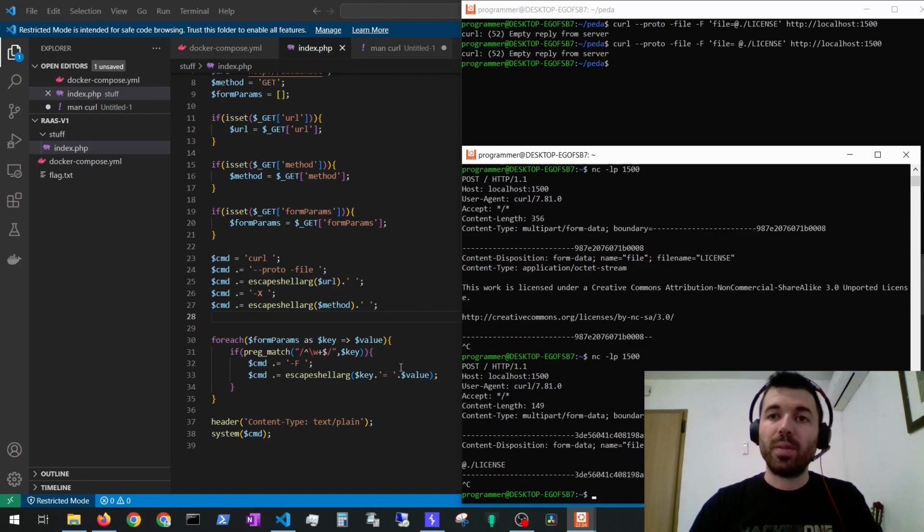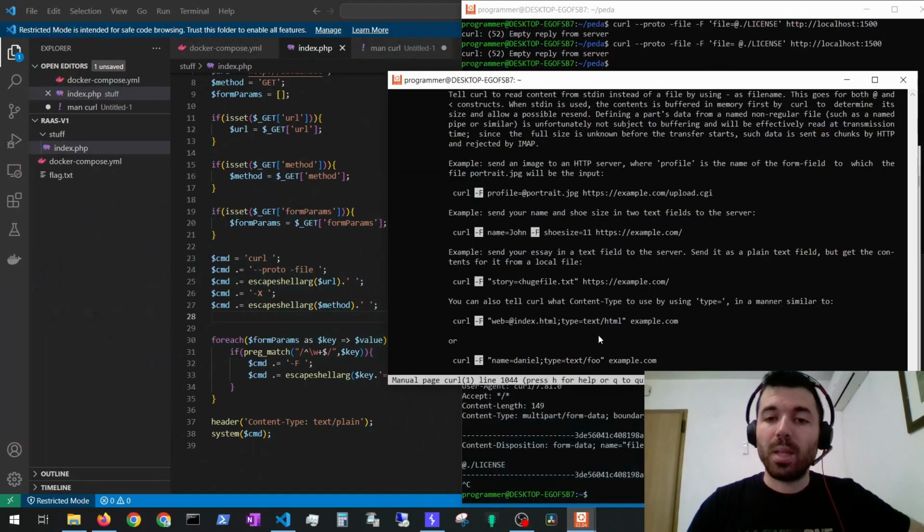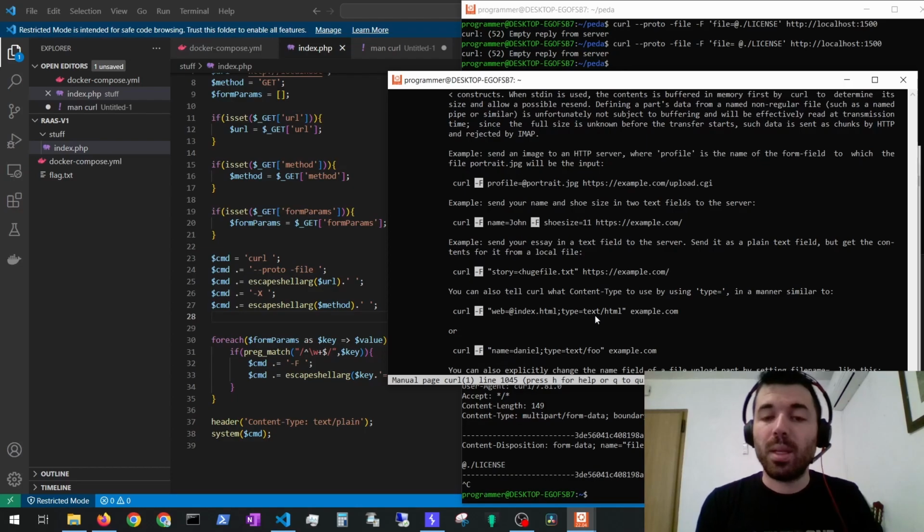And because of this space, the simple case of inserting a file will not work. As we can see here on our first try, if we try like this without a space, we get the file back. But if we insert a space, we don't get any file. So now we have to make a deep dive on the documentation and see if there is any other way that allows us to bypass this restriction of the space.